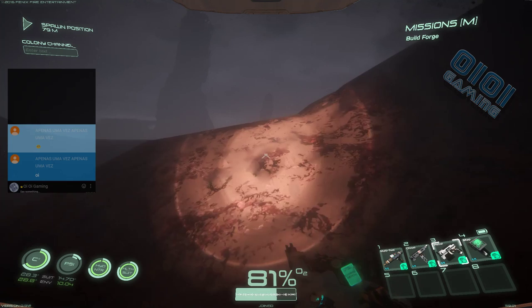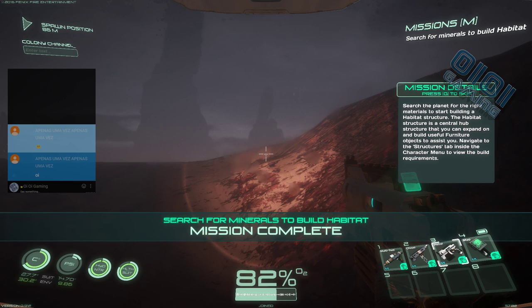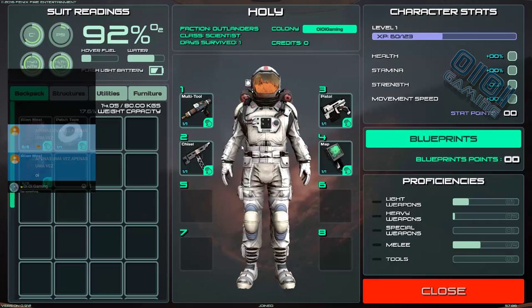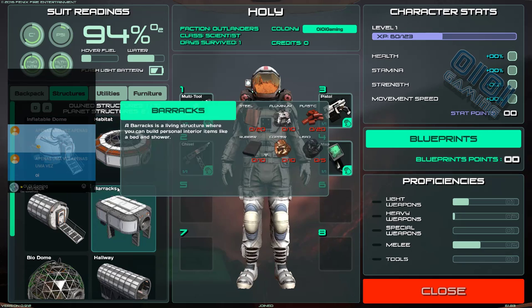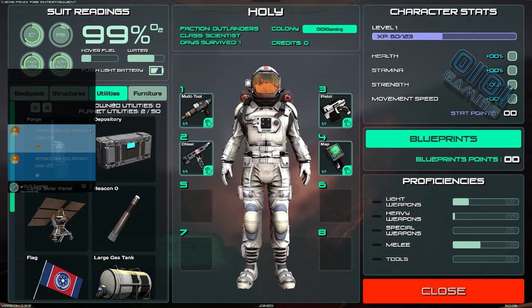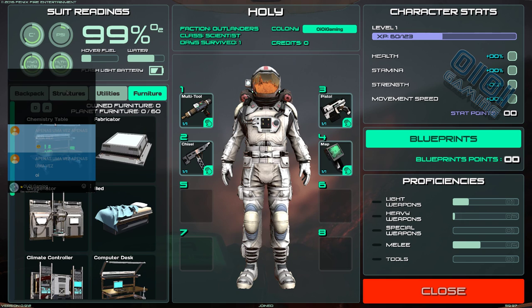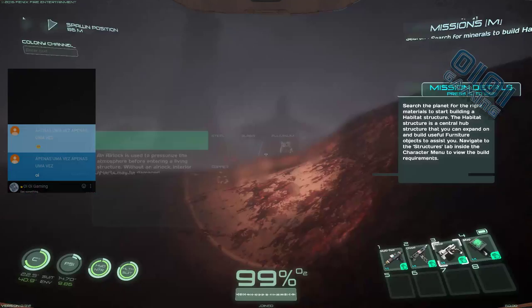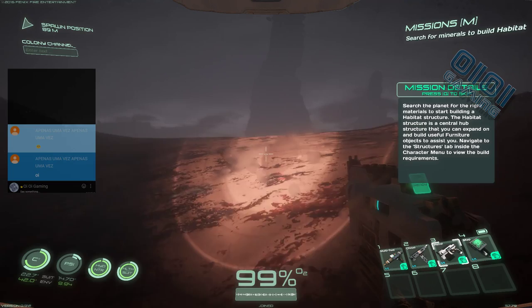What do we need aluminium for? What's the next mission? Well, you want to build yourself a gun and some ammo and stuff like that, don't you? Central hub. Right, that's a lot. Structures. Need a habitat. Airlock, hallway, laboratory. Is there like a list of things you can do when you go on the hub?